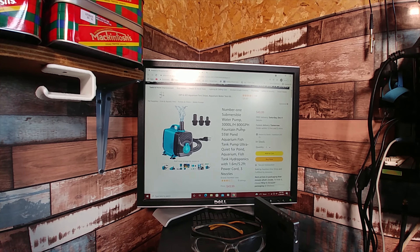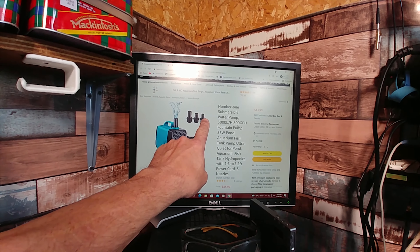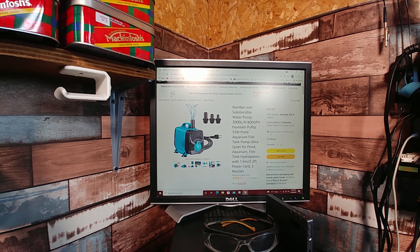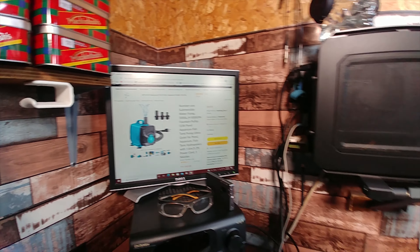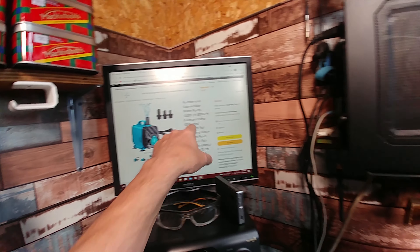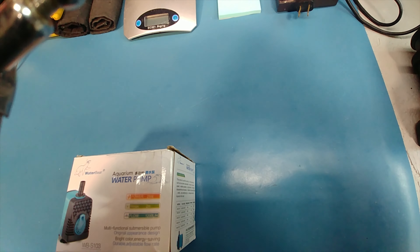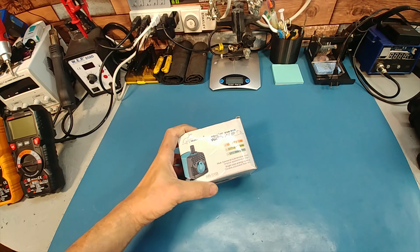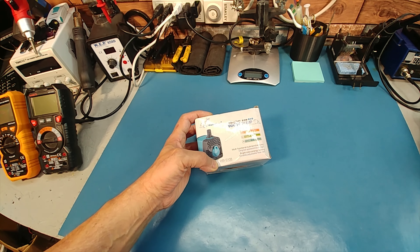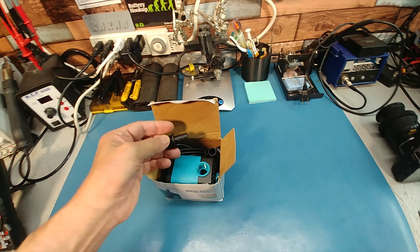This one here has got some promise. I took it out of the box and had a quick look at it — it's pretty beefy. The only issue is it's missing parts; it's missing the smallest adapter for me to actually put it on my unit. The specs on this pump are a little conflicting: it says 55 watts on the unit but 25 watts on the box. It's got H max 2m and a flow rate of 1200 LH. It's made by Water Bear — model WB-S103 — and it's much bigger than the $20 units.